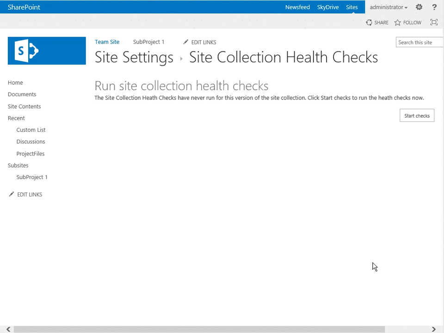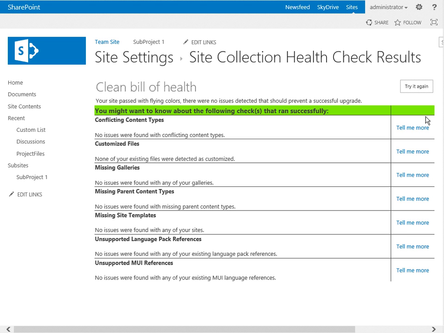There's site collection health checks. This is just a quick place we can run this and just make sure. You can see I haven't run this for this sample. You could run it. It goes through and checks to see what's going on. It can tell you what errors. As a matter of fact, I'll just run this right now so you can actually see what happens. And you can see it gives you a run through. This is kind of an automated check, and we got a clean bill of health.